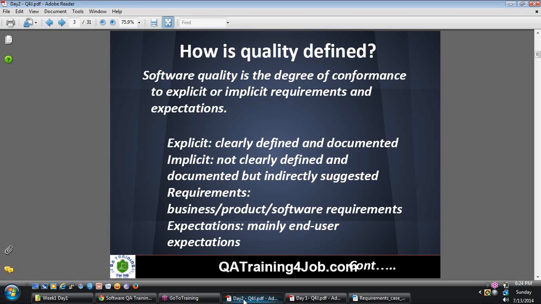Say you join a big CMM level 5 company, and you have multiple teams in it. You work on a particular product. You are designing it. As a QA, your role is to test the product and make sure it meets all the requirements and they are satisfied. So who are your end user customers? There might be another team within your same company who might be using the data coming from your application in some other application. So indirectly, your end users are within the company, not even outside.